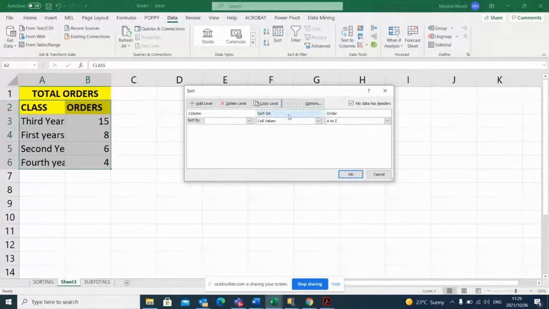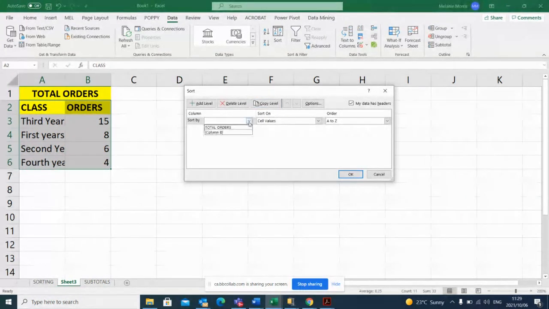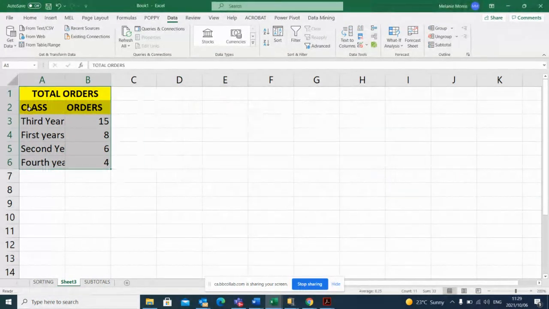Now, what do I want to sort it by? It's just saying column B and orders, which is incorrect actually. It's not supposed to give me that.